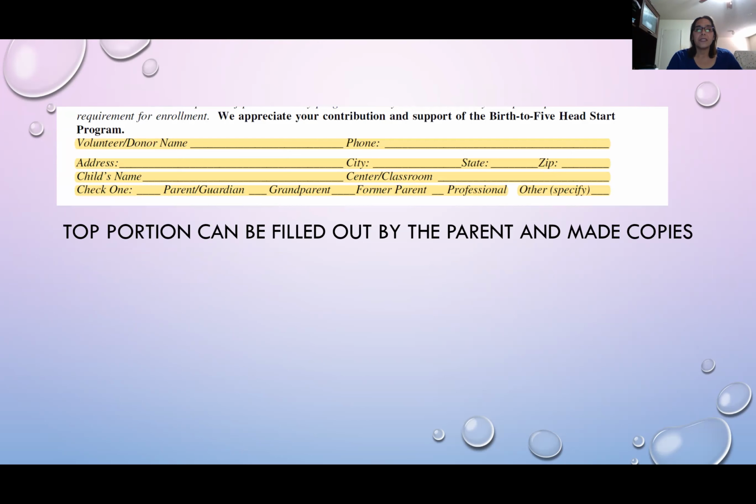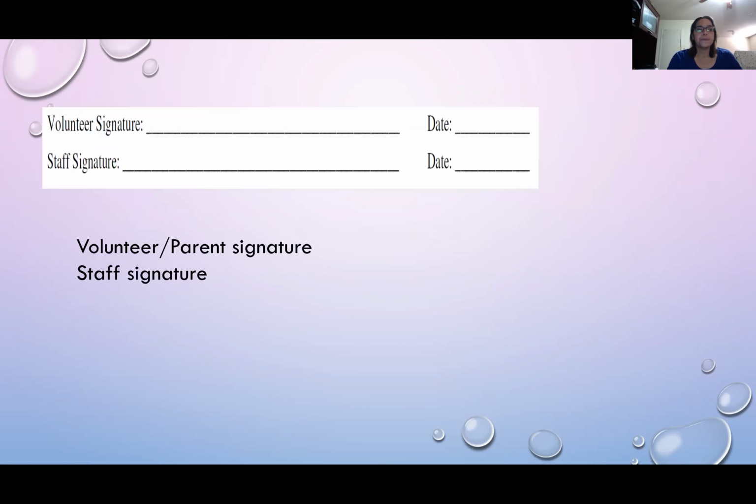I have had some instances where the name at the top is one and the person signing has a different name. I need the same name. So if the top part is put under mom's name, but dad signs it, that cannot be. Whoever's name is on the top, I need that signature on the bottom, and again, only because this is a federal form and we need to be as consistent as we can.